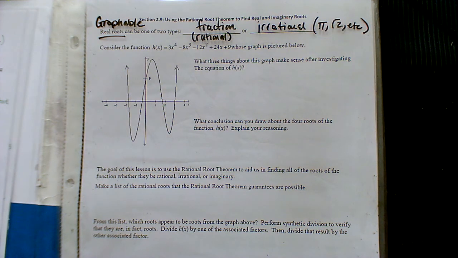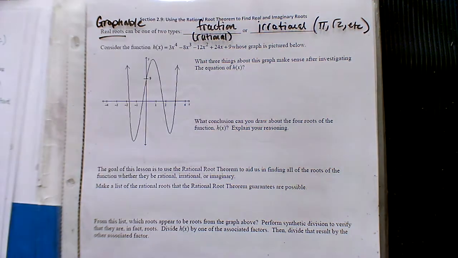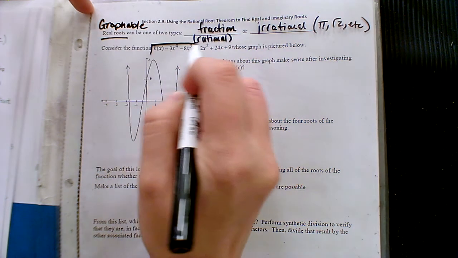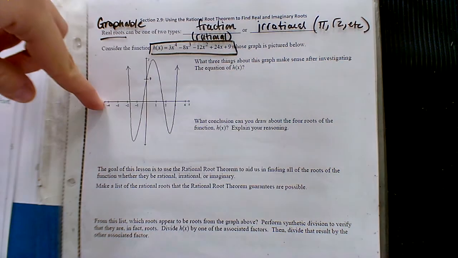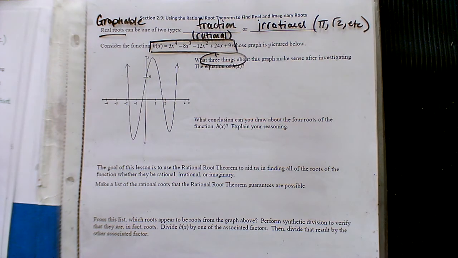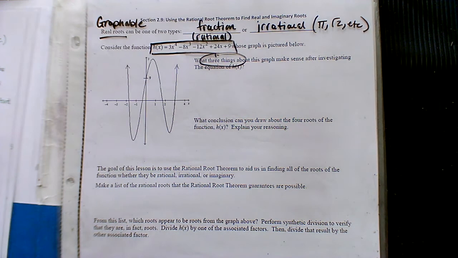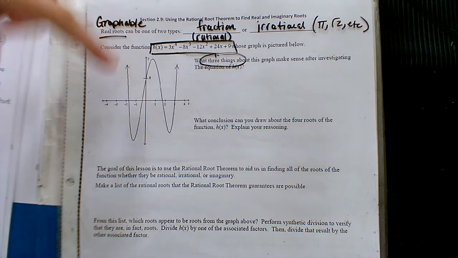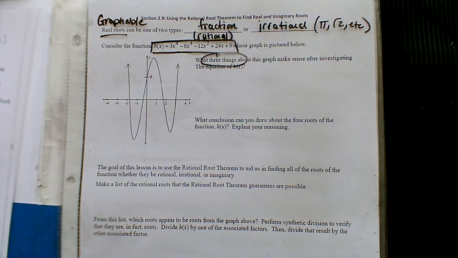Oh well. Okay, before we actually get into how we can extend this rational root theorem, I just want to practice identifying some characteristics that we've been dealing with for graphs up to this point. So they're giving us a function at the top, and they provide the graph to us, so we don't really have to use our calculator to help us get a picture of it. Can we try to pick apart 3 characteristics as to why this equation and this graph make sense together? Like how we know this equation would produce this graph?